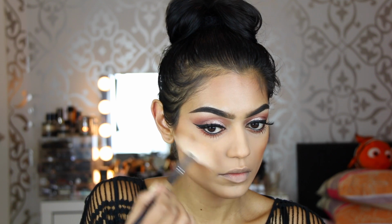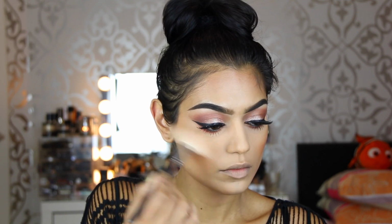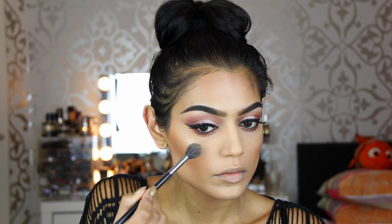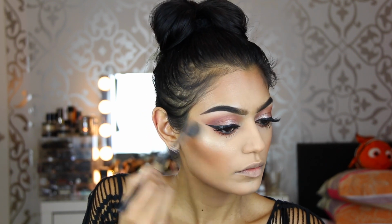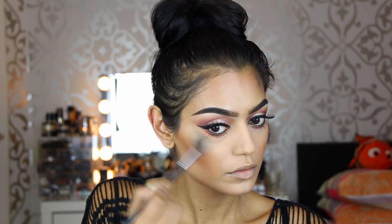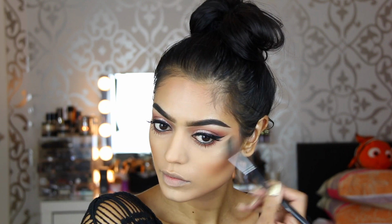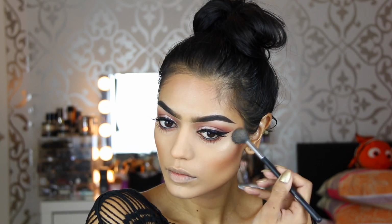Then to highlight, I am using Whisper of Gilt. Yes, this is from the Nutcracker by MAC, the Christmas holiday collection. And just because the fan brush didn't give me the amount of highlight I wanted, I am going to use a blending brush, and this gives me a lot of highlight just like I wanted.